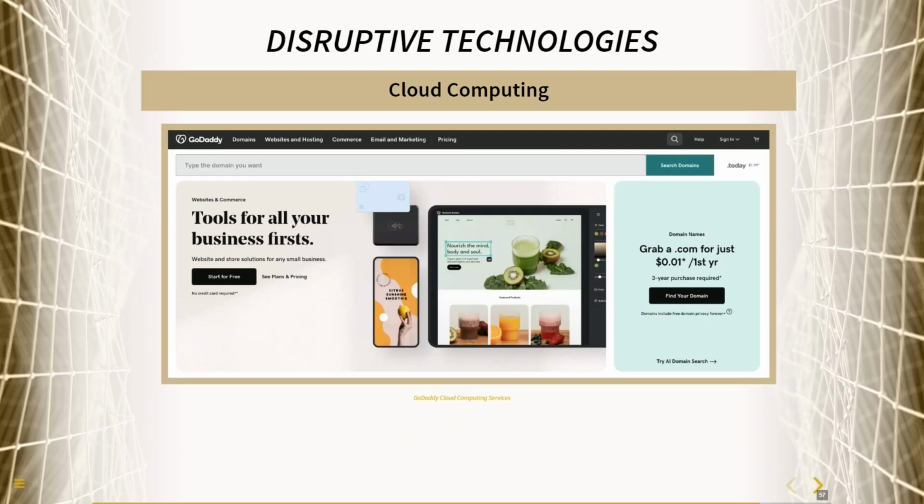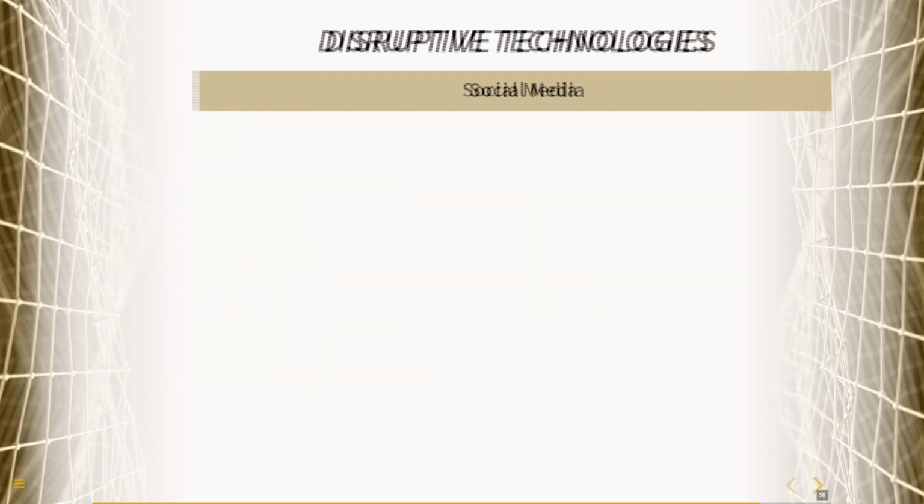This was fairly disruptive in many ways, including for your average consumer, right? When GoDaddy first started offering web hosting, it, yes, was very reminiscent of what GeoCities was doing, but they had this large scale infrastructure at their disposal and were able to then provide it to consumers at a cost that made sense for the consumer themselves.